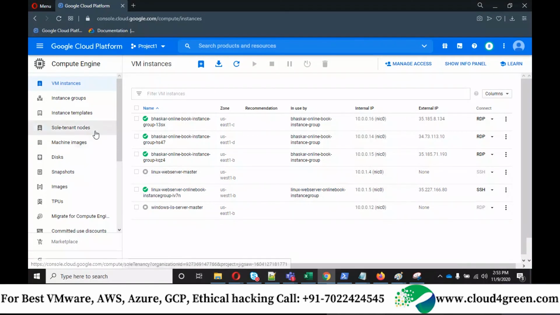Come to the VM instances page. You should see an instance released. Can you confirm now? Others? Done for me, sir.